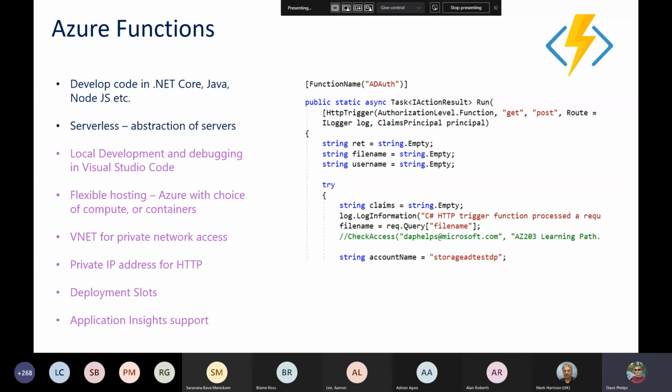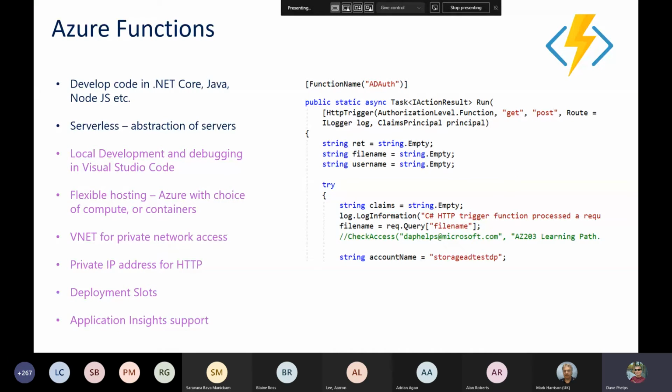So the choice about whether or not to use something like Logic Apps or Functions should really be about the business problem that you're facing, and it should be about the developer experience. And what we found is that customers quite often look at these two things, and then they may decide to go with Logic Apps because of everything it offers, but then quite often get into the items listed in purple, where they might want VNet access, or a private IP address, or they might want to containerize it.